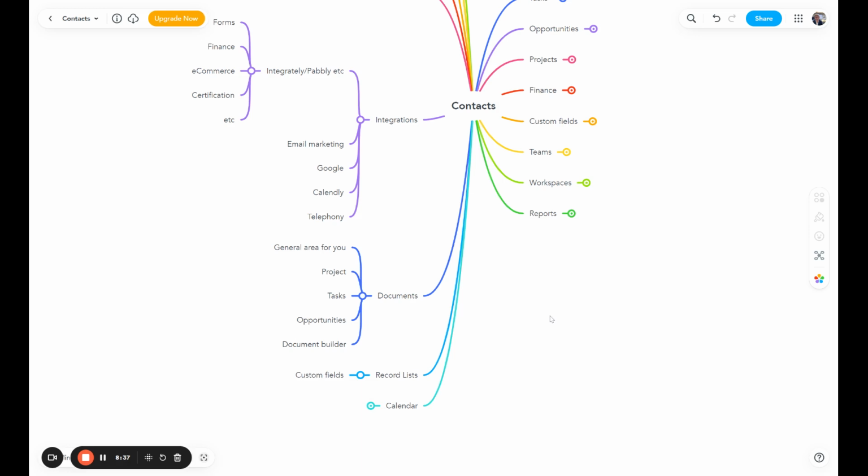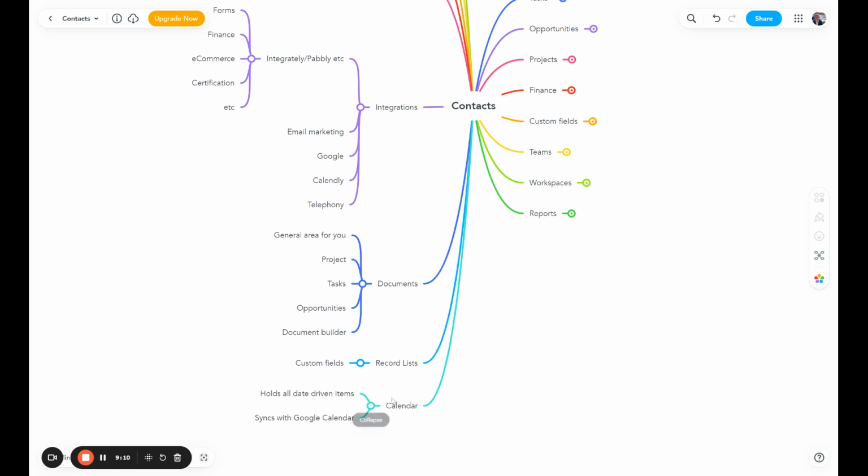Record lists. I love record lists. They are populated by custom fields, and what they are is multi-relational databases, as I mentioned in part one, and I talked about the meetings as being an example. So you have one contact, 6 meetings, you have 6 row items, 6 records in a list, and they are meetings. And then you can have whatever custom fields you want. Was it productive? Was it not productive? Did it meet objectives? Did it not meet objectives? Etc.